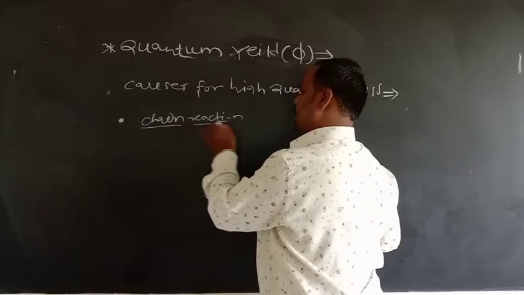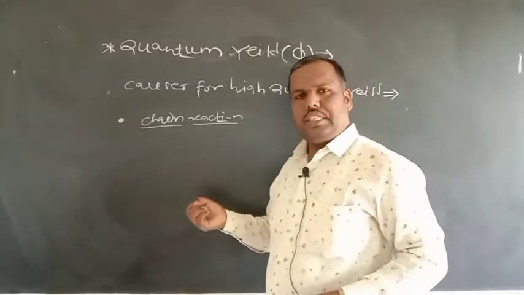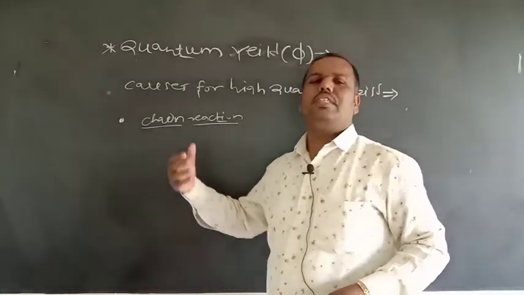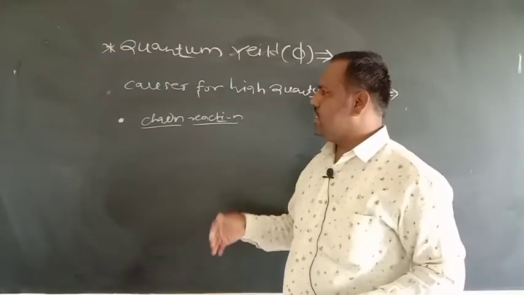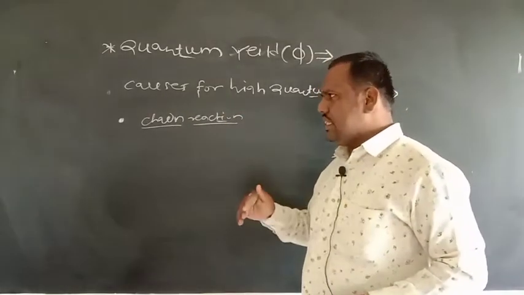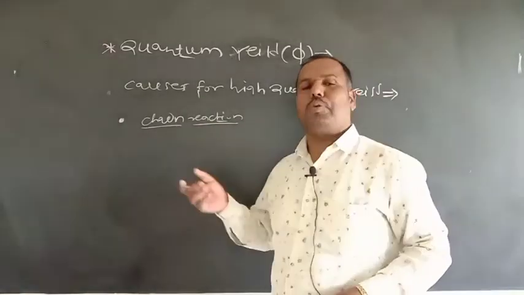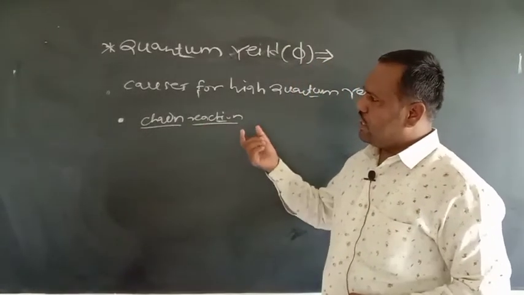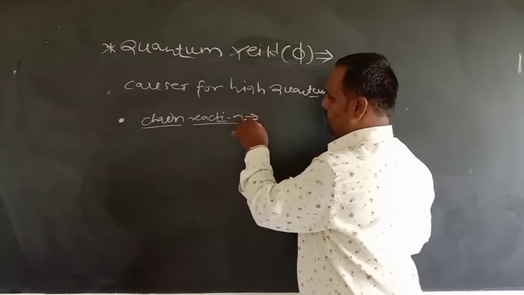We already discussed chain reaction in physical chemistry. The molecule which absorbs light radiation goes into the higher energy state, gets activated, and this activated molecule reacts with another reactant molecule, and the chain reaction continues. It will react with another molecule, forming another activated molecule, then it again reacts with another molecule. So the continuation, that is the step of propagation, continues, which results in high quantum yield. So the main cause for high quantum yield is chain reaction. It is very important.